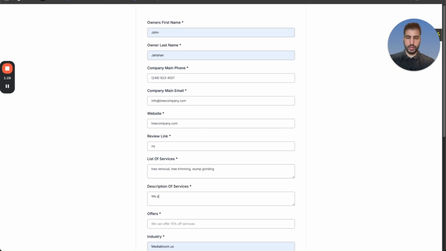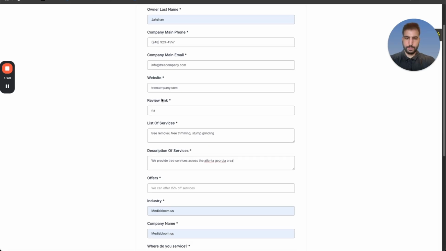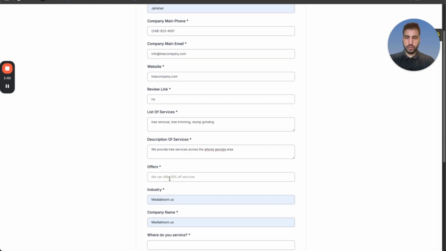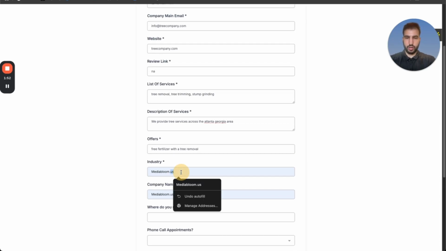And then we'll do, we provide tree services across the Atlanta, Georgia area. And then offer, we're going to do free fertilizer with a tree removal. So that's a pretty decent offer.